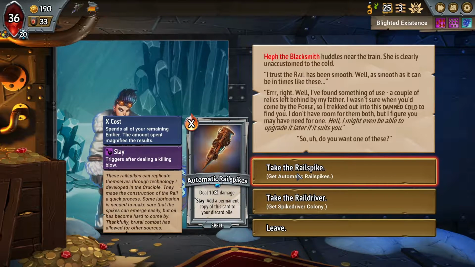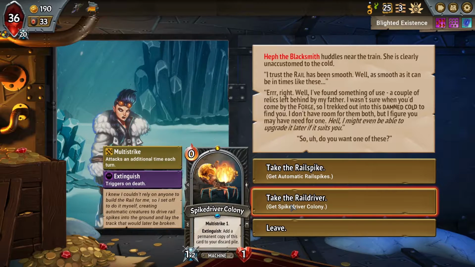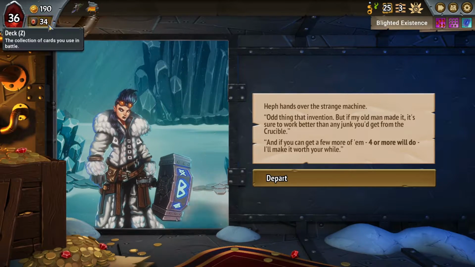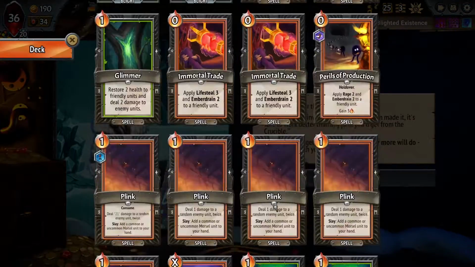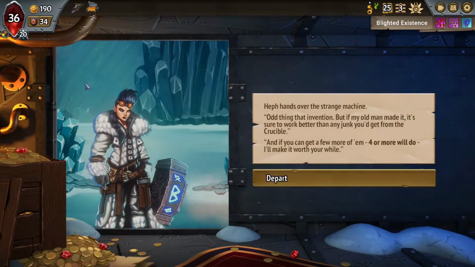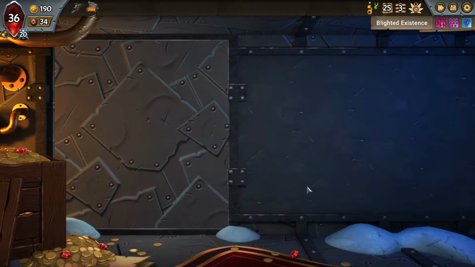I don't need spells. I don't need the automatic rail spikes. I don't think they're that good. I'm gonna take the spike drivers. They have the train steward heads. Yeah, because they're just made out of like spare parts. But I feel like we need units, and this is kind of a way of getting units.